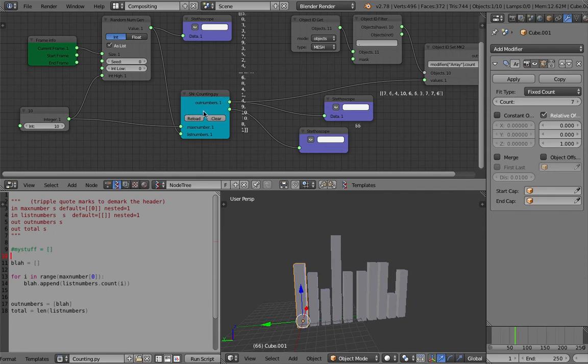You get this kind of node. In this case, I'm specifying the inputs we want. There are two inputs, and for the output there's the output numbers and the total numbers. The total number actually gives the length of the numbers being generated here.